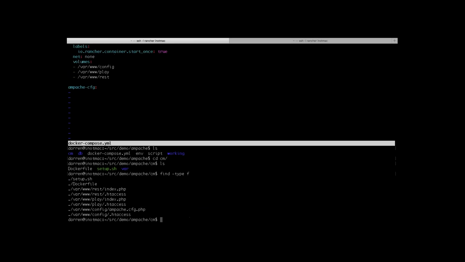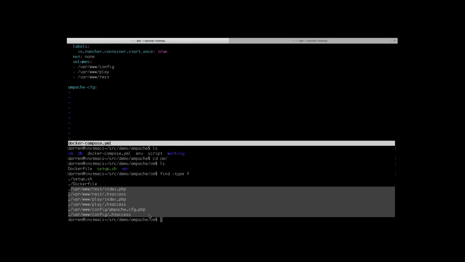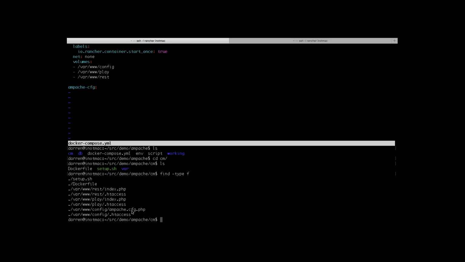If I look here, I have these files. These are the files that I figured out for this application actually need to be managed, where there's something important in there that might change per environment or has some configuration. The key one here is going to be this Apache config PHP. Let me open up this file.